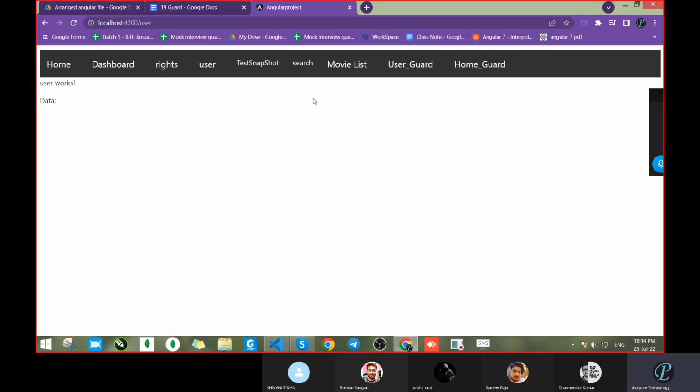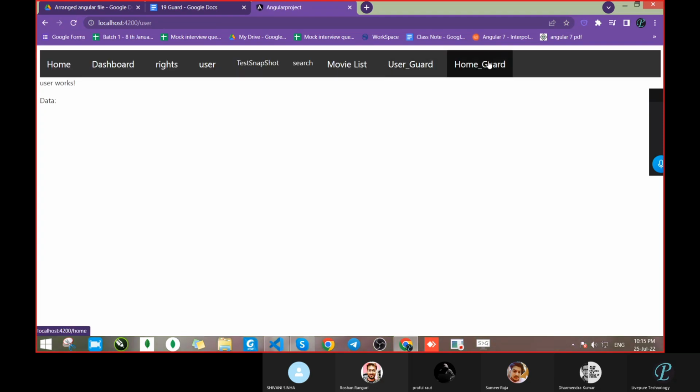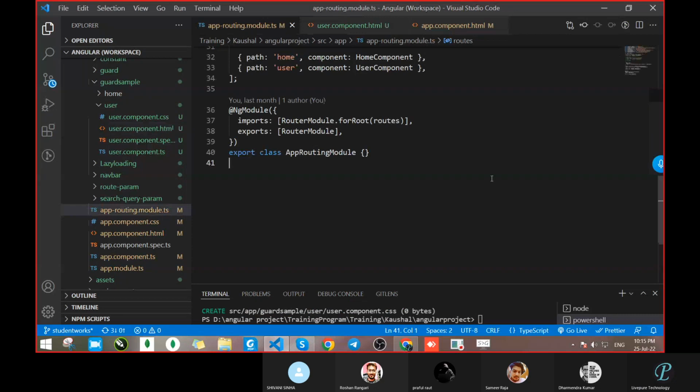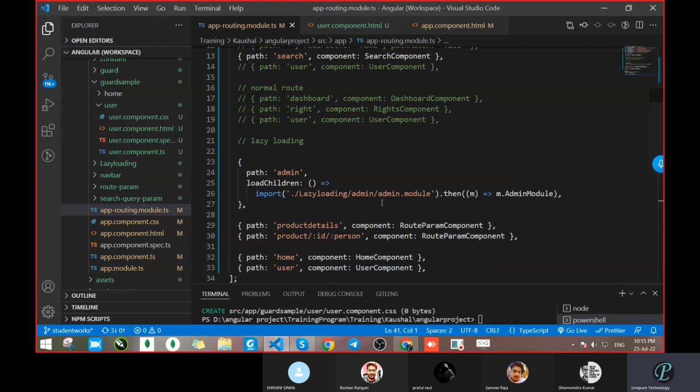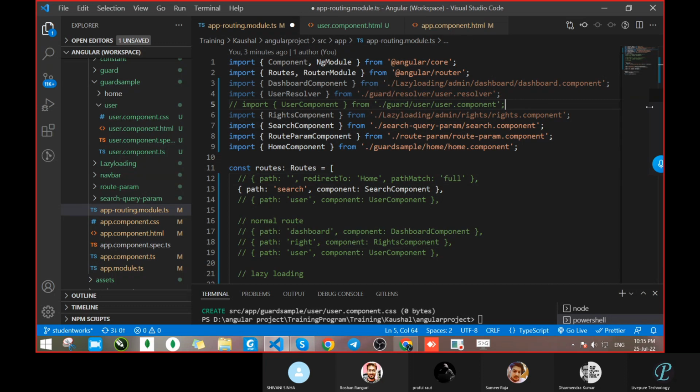Let's check that. No, this home is not taking. Means it is taking some different component here. User component. Yeah, because the guard sample is that one.